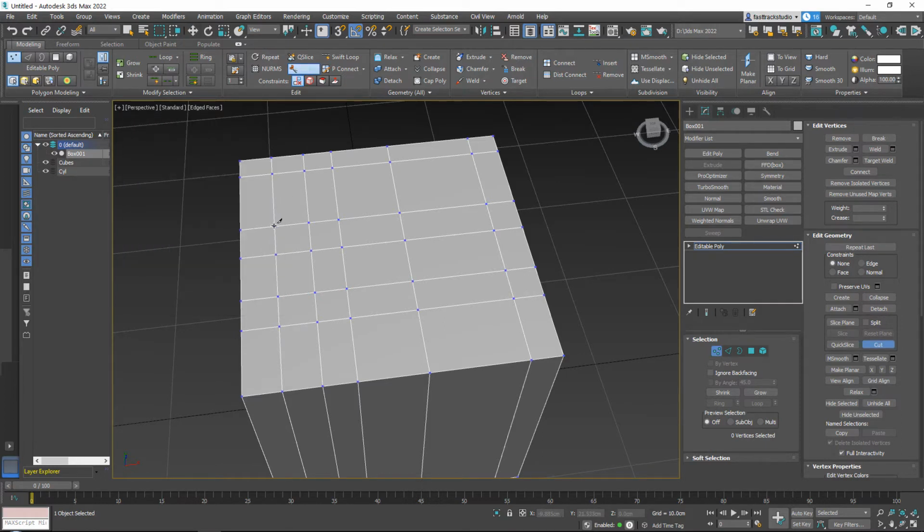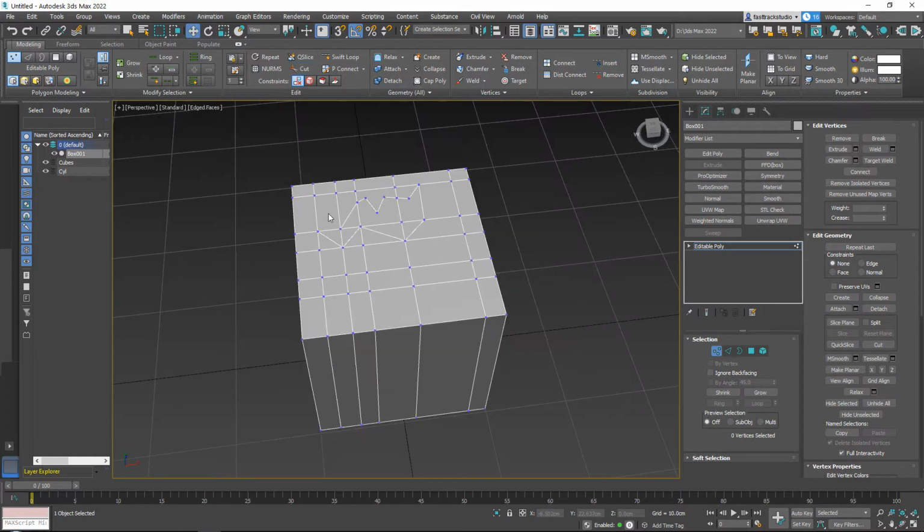Our cut tool allows us to simply select edges like this, but we can also just place edges in between, or if there's empty space, the cut tool will do its best to place the vertices in empty space and connect them together. So it's very basic. It's cut, Blender and Maya is knife. It's called knife, so there's multiple ways to do this. So, swift loop, and we have done cut.